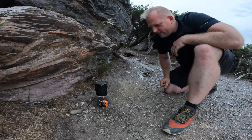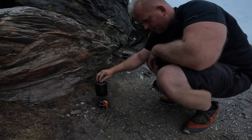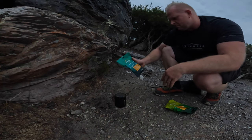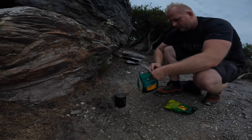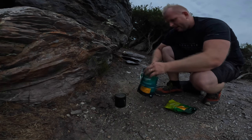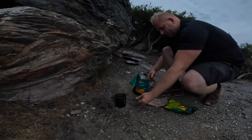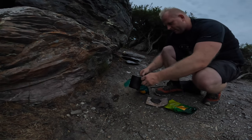Looks good to me. All right, looks like that's lovely and boiled. So I've got roast lamb and vegetables. I would be cooking, but I didn't want to bring anything more up than I had to. So bare minimum coming up here, as I was already carrying a fair bit with all the camera gear and the drones and stuff.